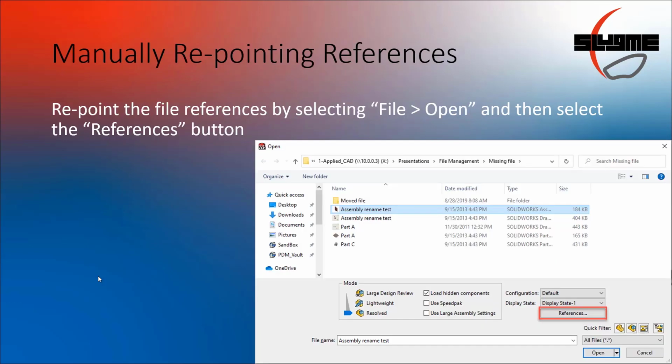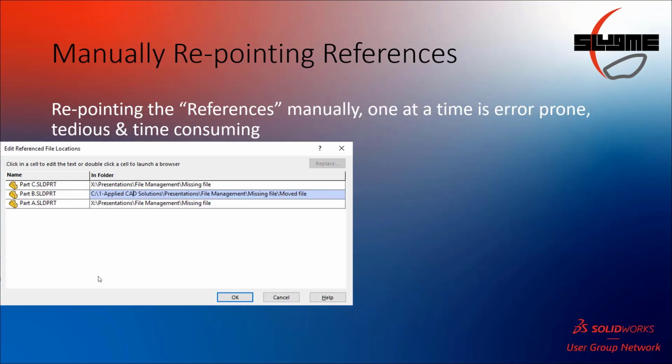Another way you can repoint your file references is within the open dialog box, to select the references button, and you can repoint the references manually. One at a time is error prone, tedious, and time consuming.